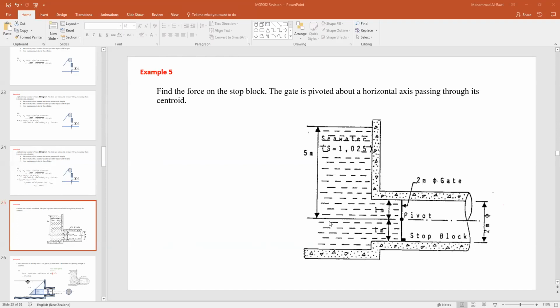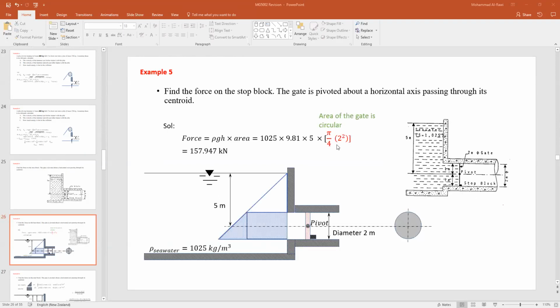This question requires a lot of processing. It's applying the centroid and as well non-concurrent forces, such as taking a moment around a point, and other applications. First of all, I personally redrew the question to make it easier for you to read. I took this drawing on the side and redrew the question from scratch to make it easier for you.